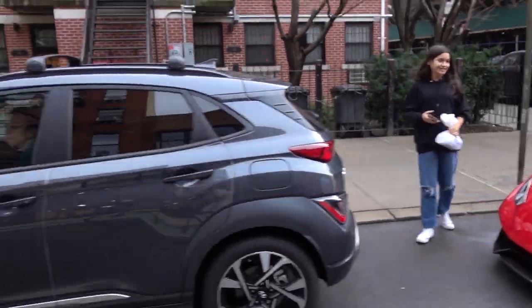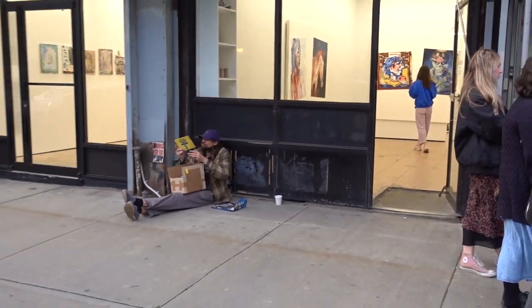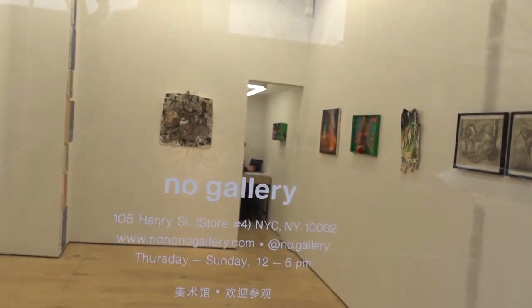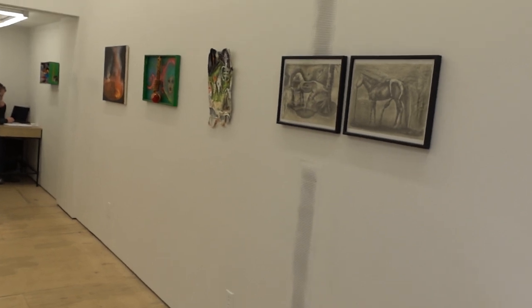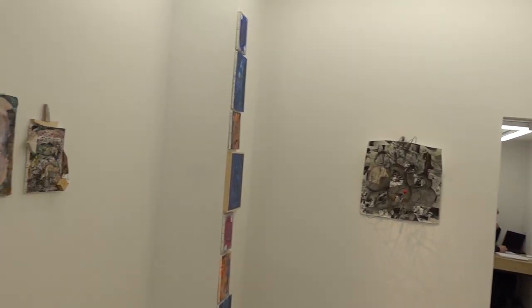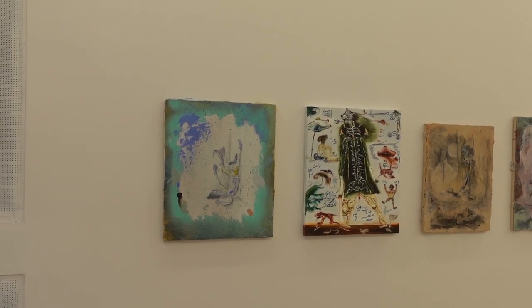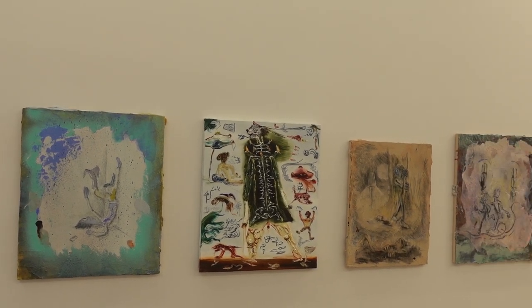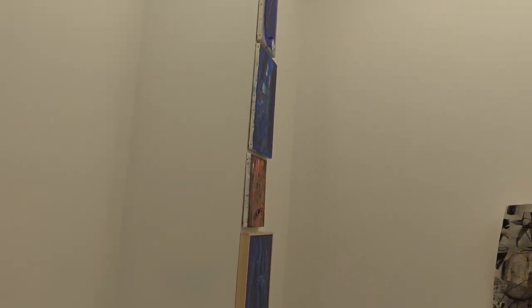On. Take it on. Well, we're down on Henry Street near the Manhattan Bridge. We're gonna try to do a little window shopping here on the little gallery strip on Henry Street. We're gonna run in here to No Gallery, and we're gonna look at, what's the title of the show? Hope. Cope. Sven Loven. Okay, well, we came in and saw his show.